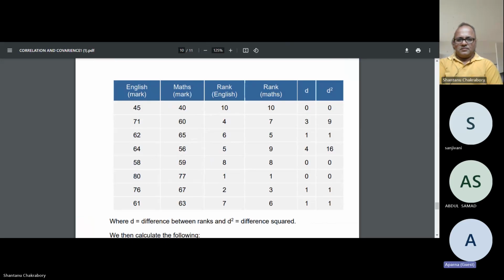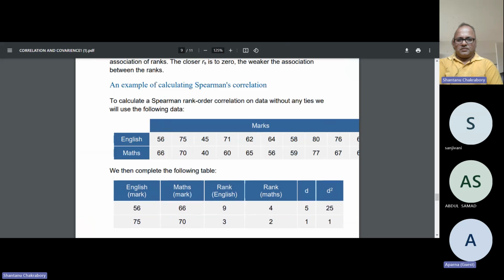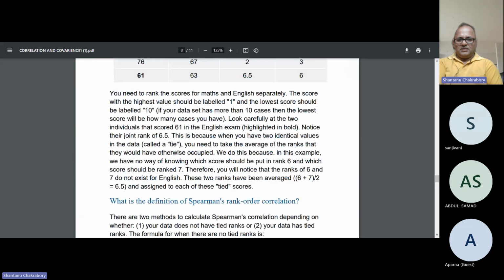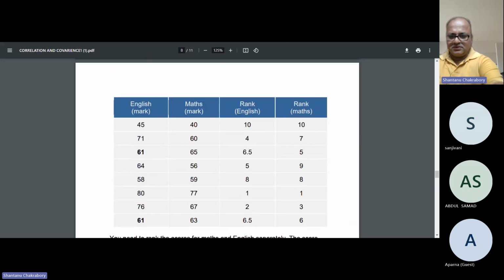So you have to do this now. Do this one and use the formula that I have already put in the chat box, and tell me what answer you are getting for this rank correlation.